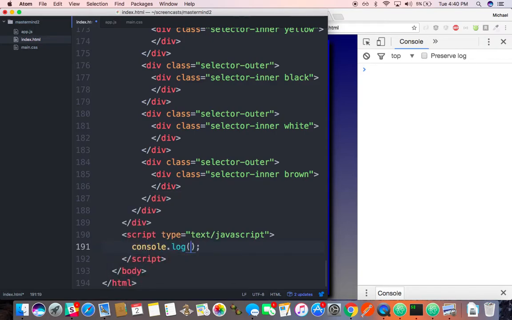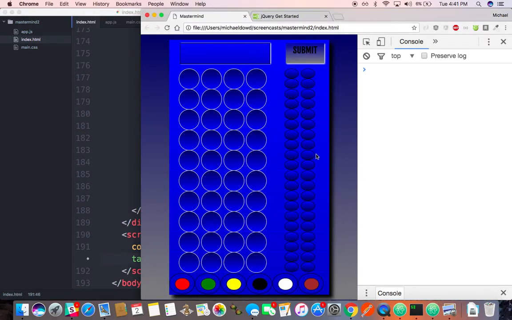I'm going to type in actual JavaScript, and I'm going to say howdy, because I'm polite, in a script tag. Close that. Command S to save it.